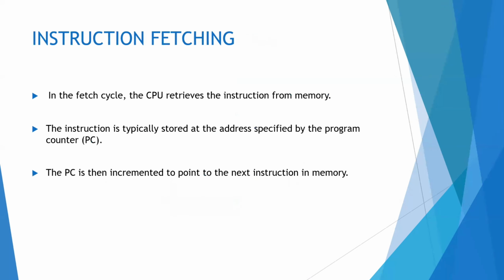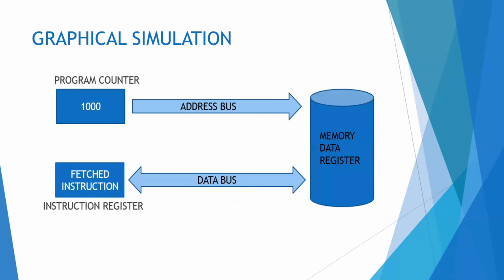First, we are going to talk about instruction fetching. Here, the CPU sends the content of the PC, program counter, to the MAR, the memory address register, and sends the read command on the control bus. The CPU copies the read data from the MAR to the MDR, and in just a fraction of a second, this data is copied from the MDR to the IR. IR is here the instruction register.